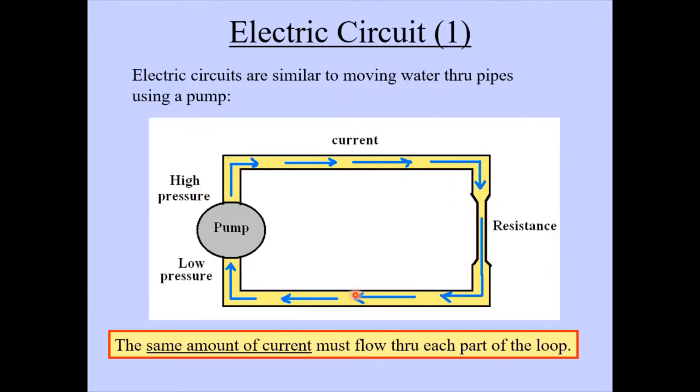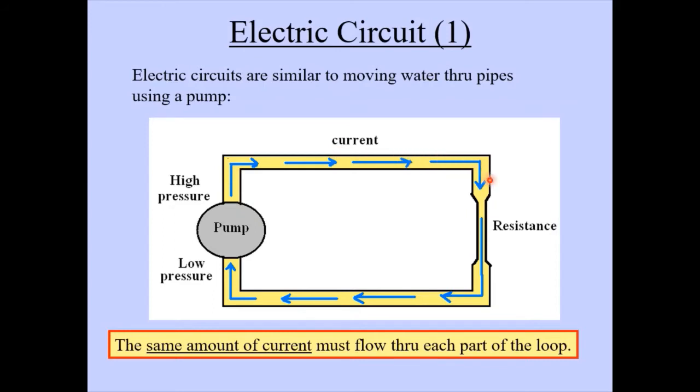So in this system here, we have a water pump, and the pump is connected to a tube or hose that just goes around in a circle like this. And this is why it's called a circuit. Okay, it actually forms a loop here. The way the pump works is it creates high pressure on one end of the pump that pushes the water in this direction. Now remember, the flowing water makes a current. So this is not electric current, obviously, this is water current, but it's the same kind of idea.